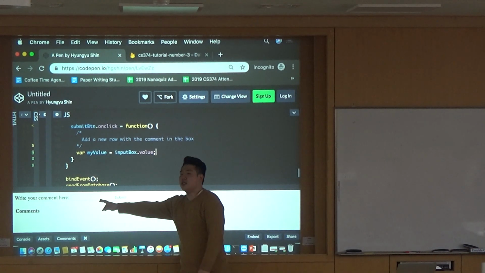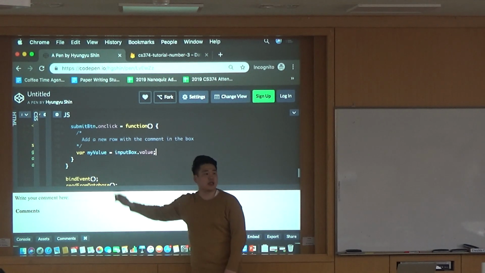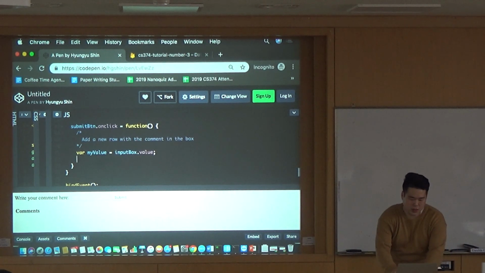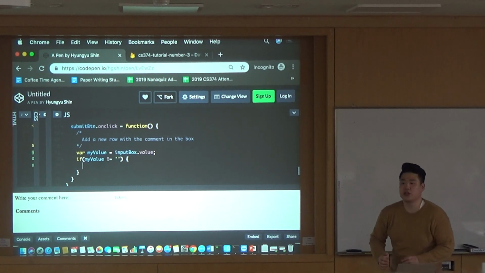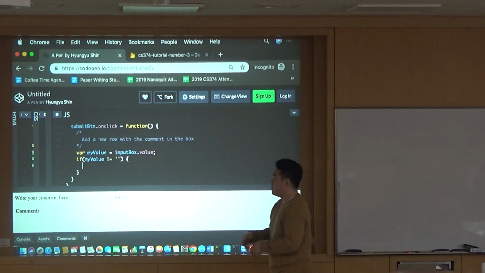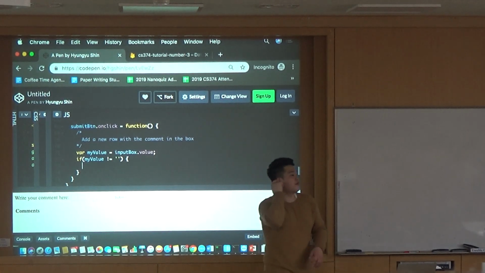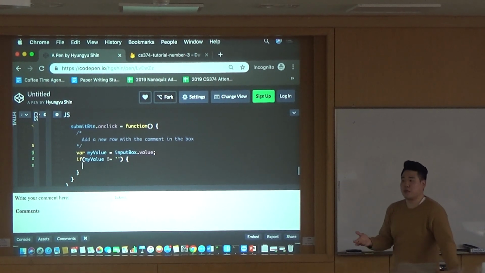So here the ID is input box, so it will give this string. And if my value is non-empty, because it could be empty and I can just click it, right? So if it is non-empty, then I will do something.